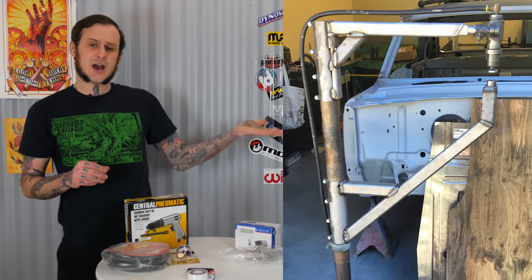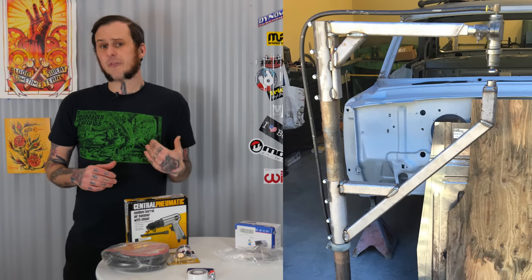I find this can actually be really useful even with high quality top-of-the-line planishing hammers. The Rams head unit that we have at the shop — I take that off the frame from time to time and use it in this fashion because sometimes I just can't get a frame into the location I need to get into on a vehicle or on a project away from the stand-mounted design. So this would be great for a do-it-yourselfer or somebody newer to the metal shaping world who's not looking to spend $2,000 plus on a planishing hammer. I'm going to show you the parts I'm using, discuss building it, and then show it in operation.